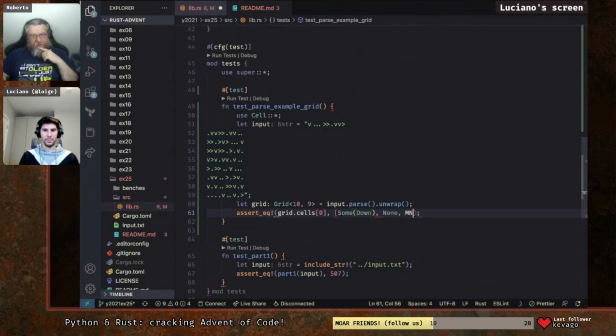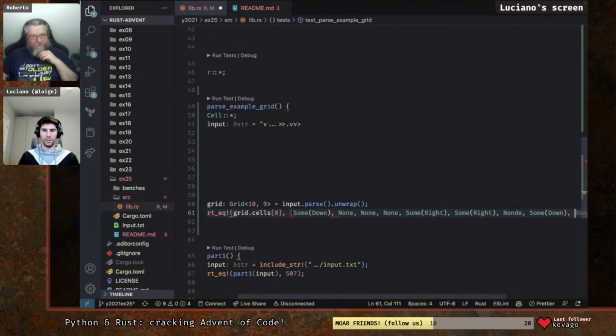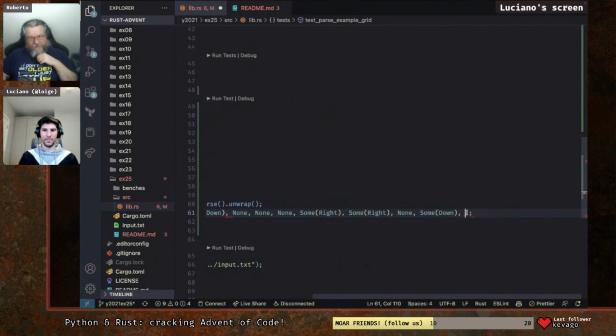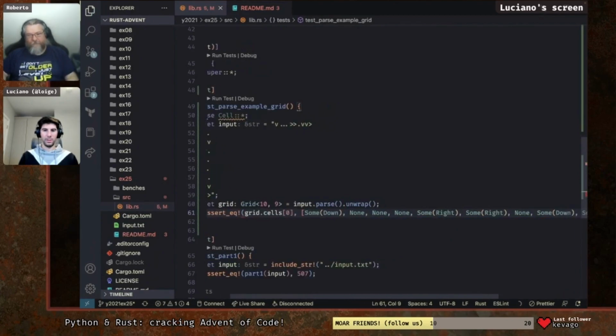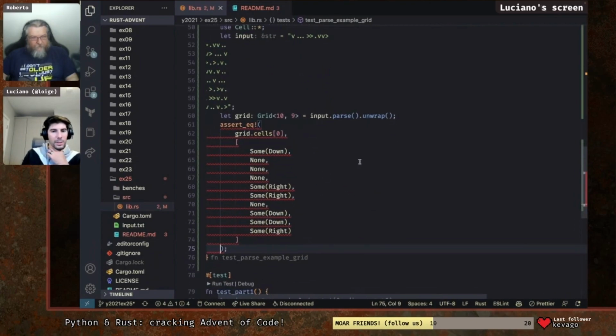Down, None, Right. None. 2 Right, yeah. 2 Rights, yeah. And then None. 1 None, 2 Down. That None is written wrong. Good catch. And then we have 2 Down. So another Down, and then what was the last one? Right, I think. Right, yes. So Right. Okay. Why doesn't it like that? Because I need another parenthesis. Ooh. Now why doesn't it like it?